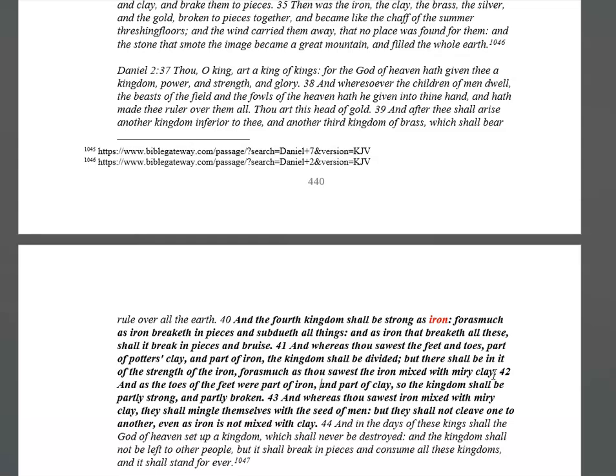So you have this last kingdom that is the strongest of all of them, and it is going to be decimated by Jesus Christ himself when he returns at the second coming, and he's going to dash the feet to pieces, which is mirrored in Revelation 19. The armies that stand against him he will destroy at Armageddon and feed their flesh to the fowls. The supper of the great God.